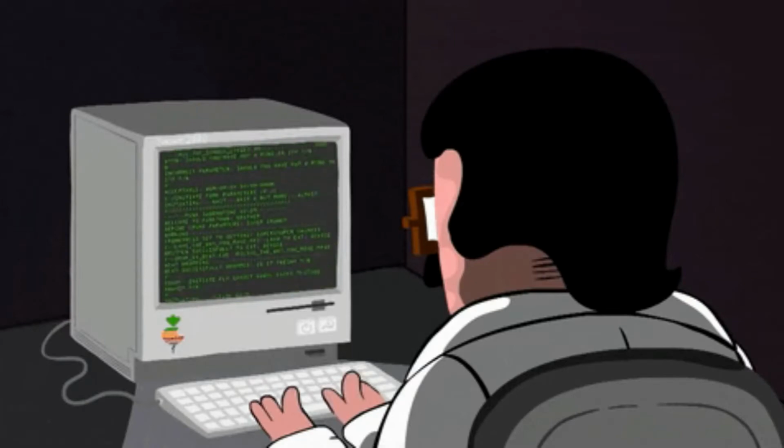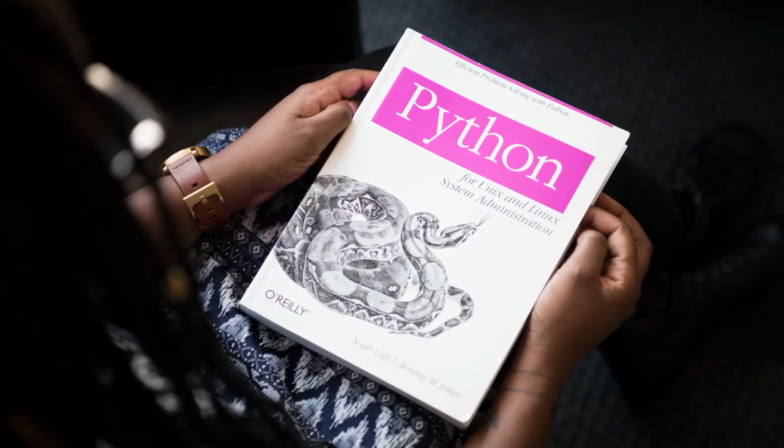Whenever any of my students ask me which programming language they should kickstart their career with, I recommend Python because of its simple syntax, and also it is user friendly. Whenever we write code in Python, it is similar to writing a sentence in English. So it is very easy for newbies to understand the syntax of Python and do different operations in Python programming. And the learning curve of Python is also very simple.